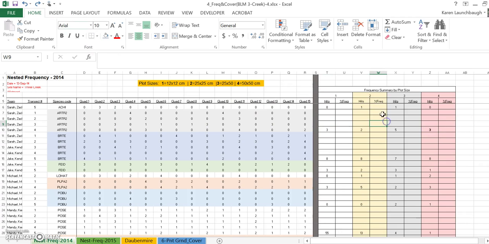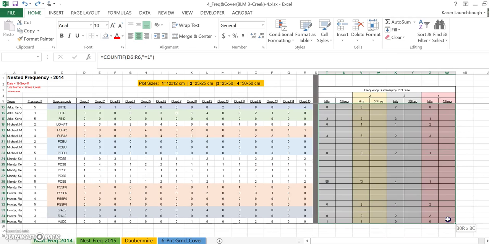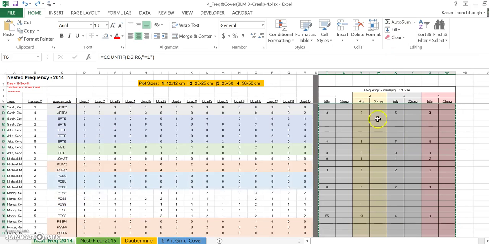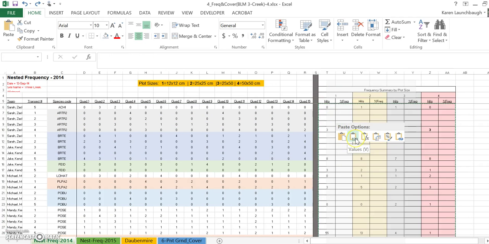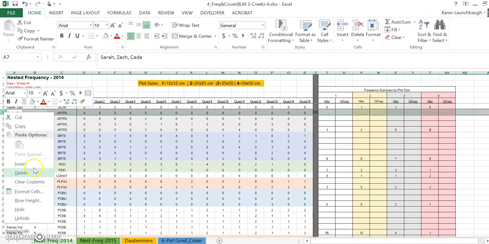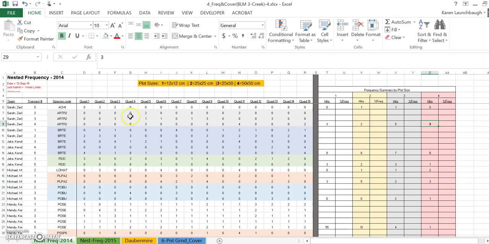Now, what I need to do is to convert these formulas to a value. So just highlight the area that I want converted. I'm going to copy. I'm going to paste special, and this is pasting values instead of pasting formulas. So now these are formulas. These are numbers. They're not formulas. So now if I delete this row, that stays a 3. This value stays 3 because it's a number now.